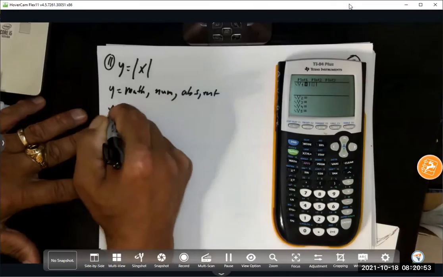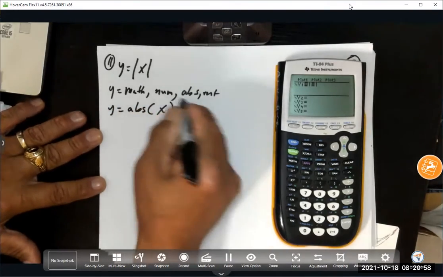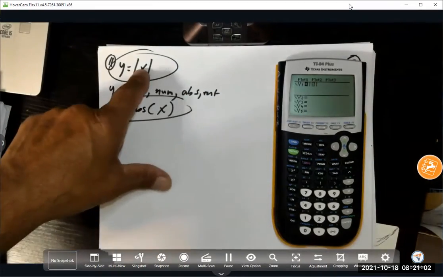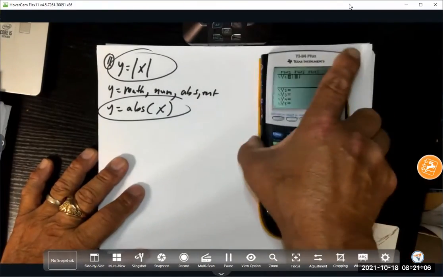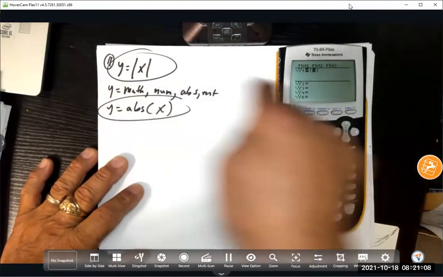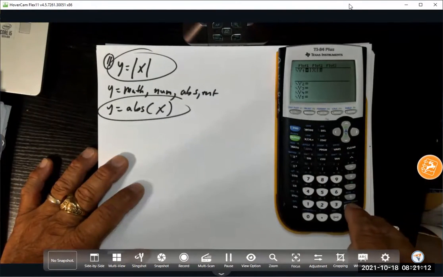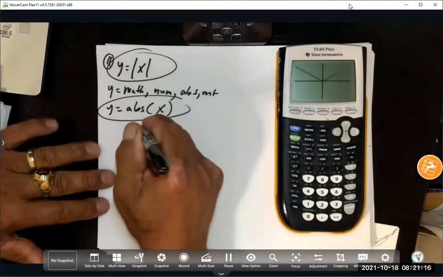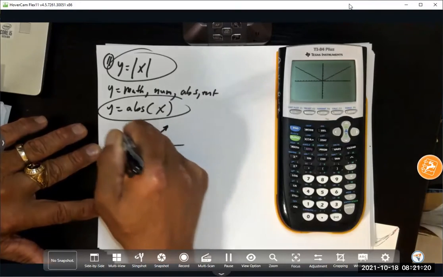Okay. So it may look like this, or it might look like this one. I don't know what machine you have. Is it 81, 82, 83, 84 plus silver titaniums? I don't know. But mine came out like this with the little bars up and down. I'll show you values. Put an X in there, get out. And then hit enter, graph. Ready? And my graph looks like this. It's just a straight line going this way. The straight line going that way.